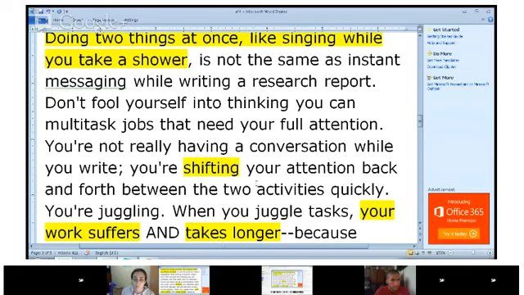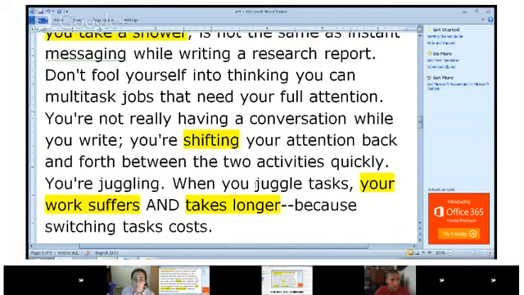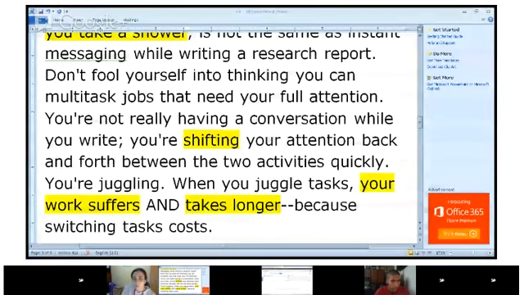Now, what does she call it, though? There are two activities here, two different things. One is good, one is bad. We need to use her vocabulary here. She said that when you have to do jobs that require your full attention, then you have to avoid the multitask. Okay, good. But what is it when people are doing two or three things at once and they should not be doing this?